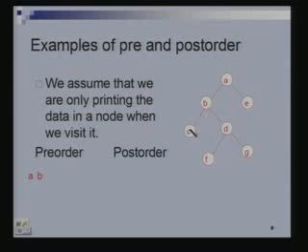Then we'll go to the left subtree. Left subtree is C. So we'll come here. We'll look at the root node. First visit the node. Visit the node here means printing the content. So we'll just print C. Then we try to go to its left subtree, but its left subtree is null. There is nothing there. So then we go to its right subtree, which is also null, nothing to be done. So now we are done with the pre-order traversal of this node.